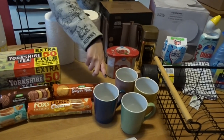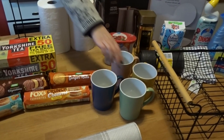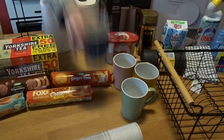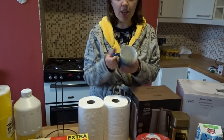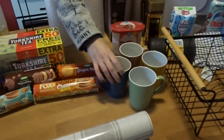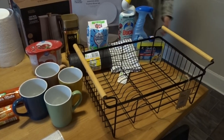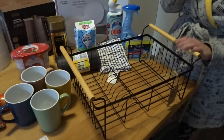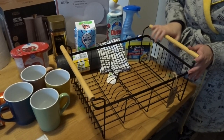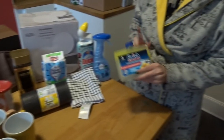We've got four mugs, a pound each from Morrisons — four different colors: blue, pink, yellow, and green. They're actually really substantial mugs; the handles are nice and they're nice to hold. We also got a dish drainer from B&M for £12 — a bit pricey but I really love the style. And some dishwasher cleaner because we do have a dishwasher in the house, which is very exciting.